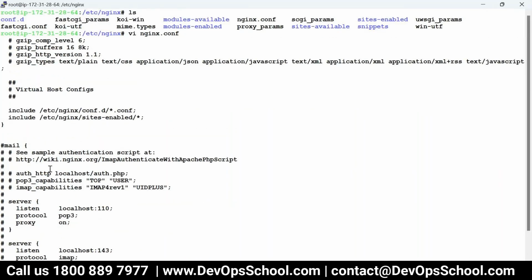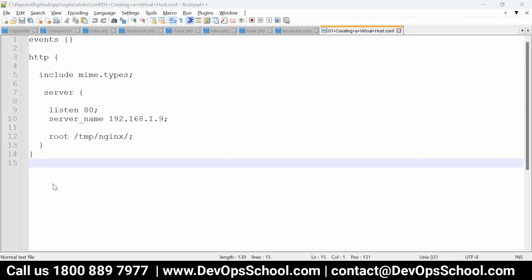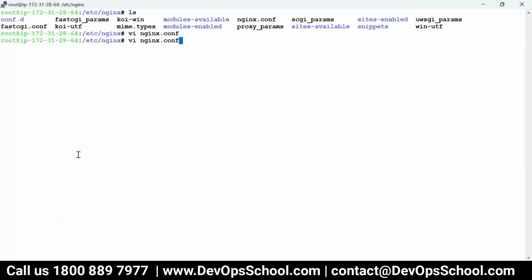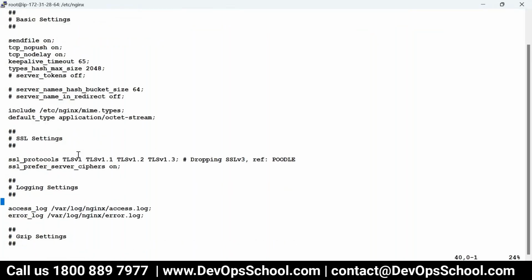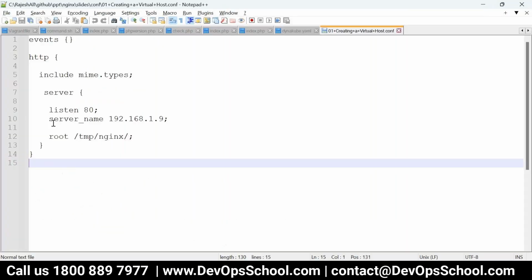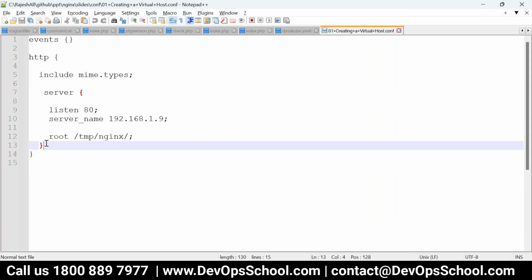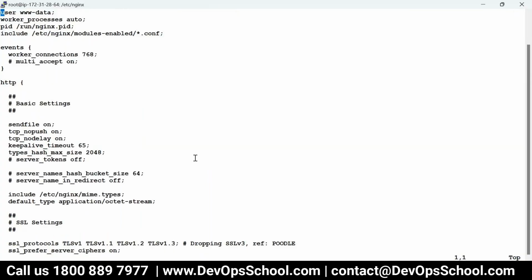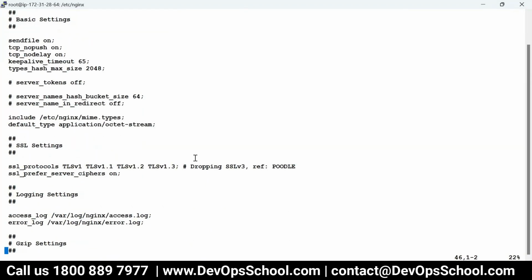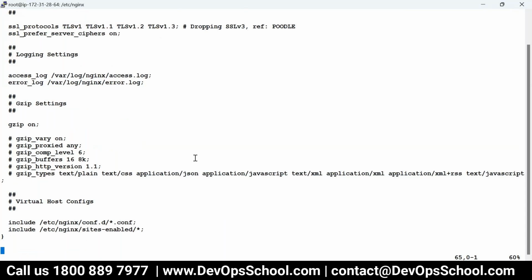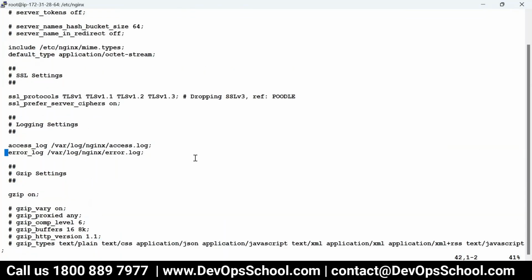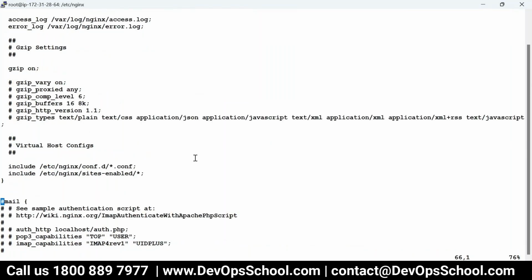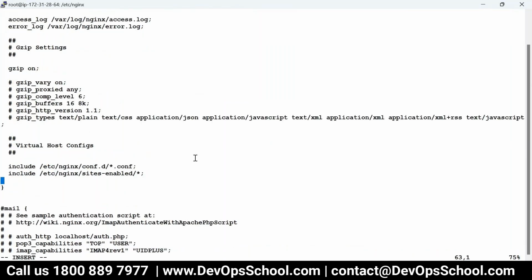So what I will do, I'll just go to the HTTP context, and here under the HTTP you see the server, this is the virtual host. Do you have any server available? Let me check. No, under this it's not available. So what I'll do, I will add one virtual host.